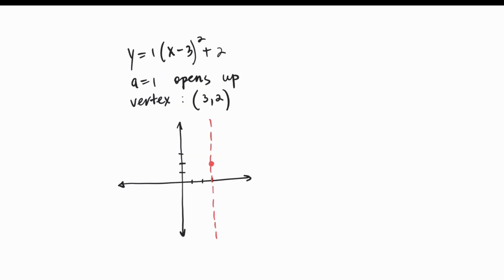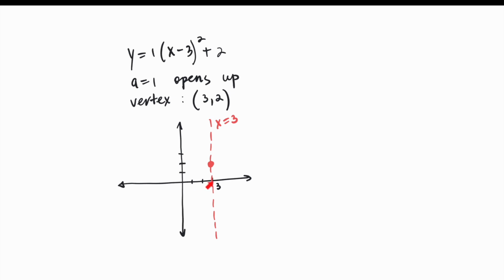Here is our second example that we already talked about. The vertex is at (3, 2), and I went ahead and placed the vertex on my coordinate plane. I also drew the line of symmetry through that vertex. The equation of that line of symmetry is x equals 3, because that's the 3 on the x-axis. And all we have left to do is to figure out an additional point so that we can graph the parabola.